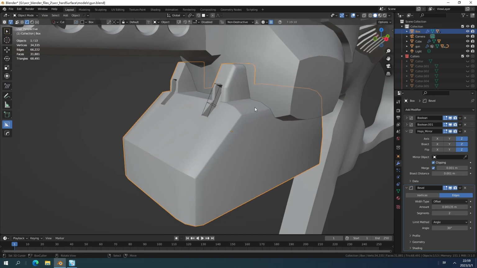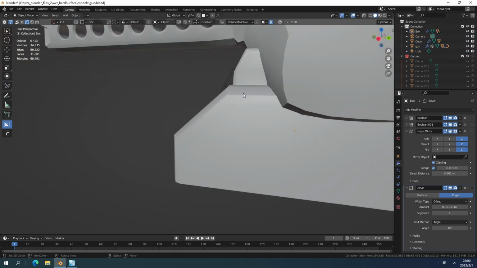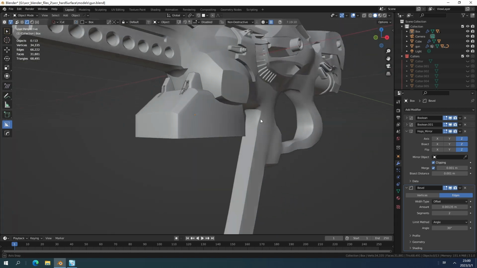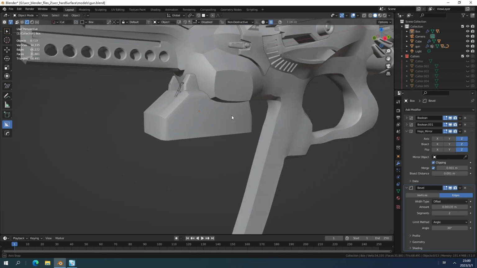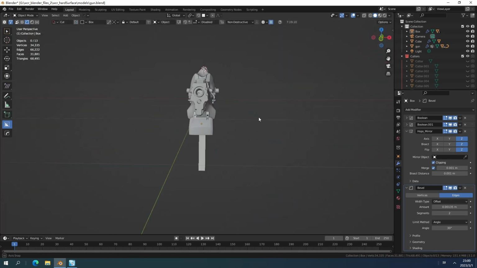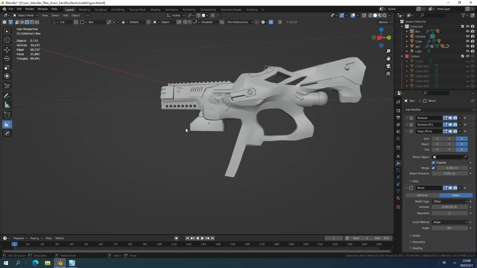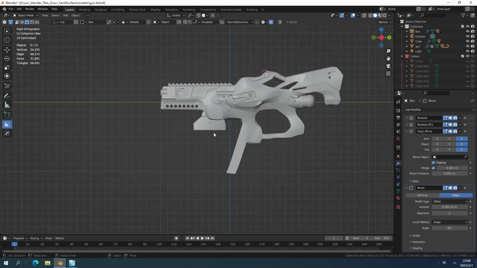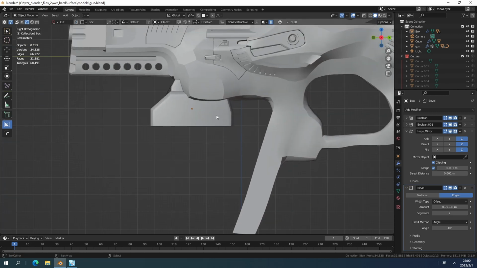Switch off the wireframe. Then we continue the overall shape of this magazine. We want to make this part a bit bigger, and as for this part also, we want to make it a little bit outside, so we can add something like that.